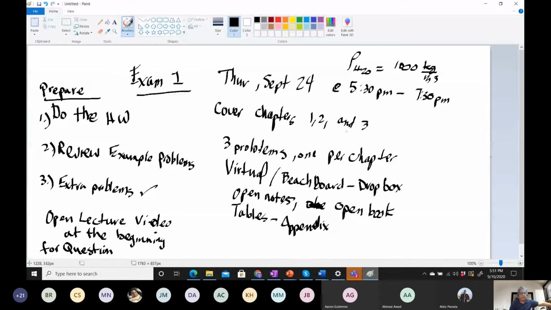But it's an hour and 15 minute exam. It takes an hour and 15 minutes to do this. I'm giving you 2 hours just for that technical difficulty part. And the exam would be uploaded to Beachboard, and we'll just download it from there. So it all takes place within Beachboard Dropbox, right? Just exactly like homework, except you only have 2 hours. Got it. Thank you.